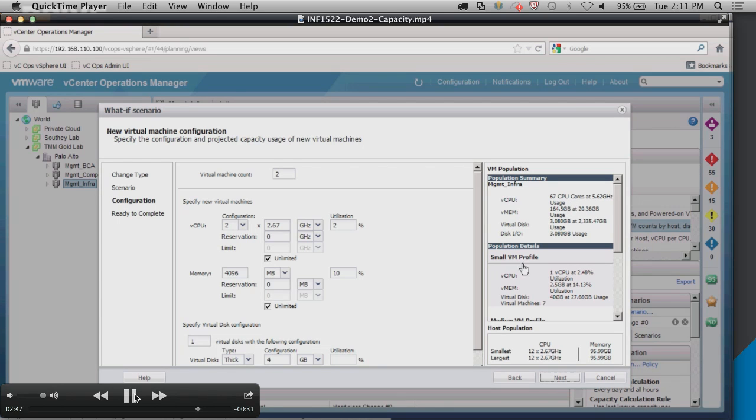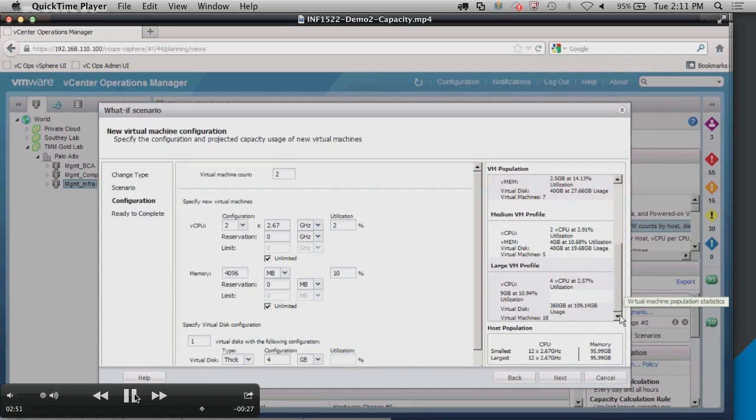And you'll see it has a small, medium, and a large profile. It's actually auto-populating with the default, which is a medium profile. Essentially, it's saying, based on the VMs I've deployed, these are the typical configurations. So I can go in and specify I want to add 2 virtual machines with a specific workload, or I want to add 2 virtual machines that fit in the medium, the small, the large. So I can specify the attributes of these virtual machines when I add those. And by default, we're going to use that medium profile.